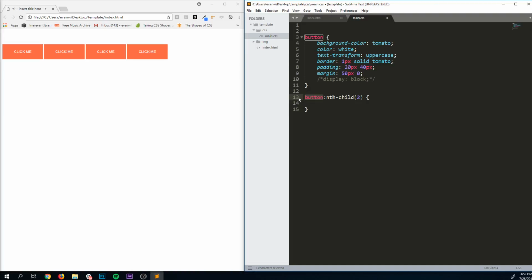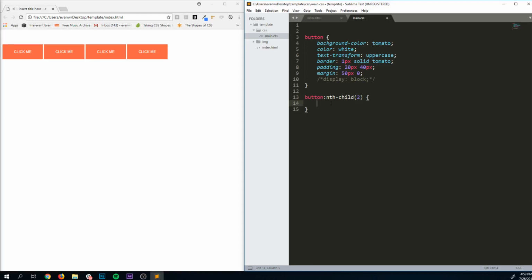This selects a button which is the second child of its parent. I want to drive that home. This doesn't select the second button on your page. It selects a button which is the second child of its parent. Okay? That is an important distinction.